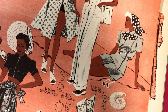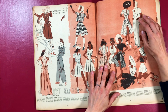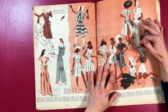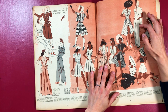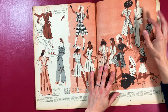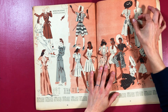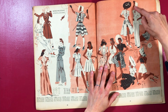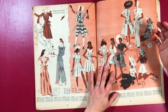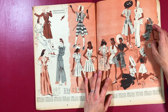And then this is a really nice jumpsuit, and it has these really nice pockets. So you make your wide leg trousers, and then you just have a seam down the middle, and then you put your pocket in the sides. So it saves fabric because you have smaller strips, but it's also really nice. I really like this pocket construction because it's so slim, it sort of creates these long vertical lines which are really flattering, and then it has these horizontal pocket lines which aren't in the drawing for some reason, but I thought it was a really nice construction.